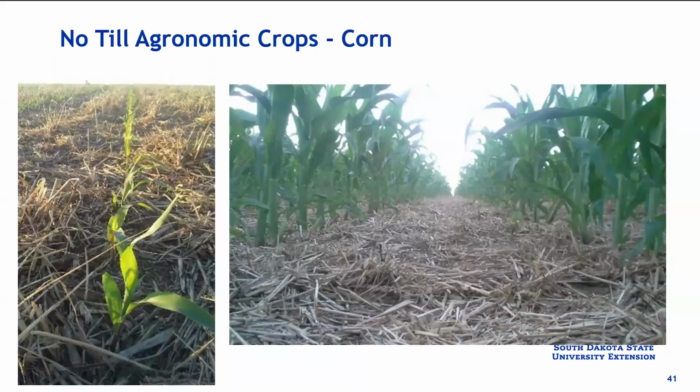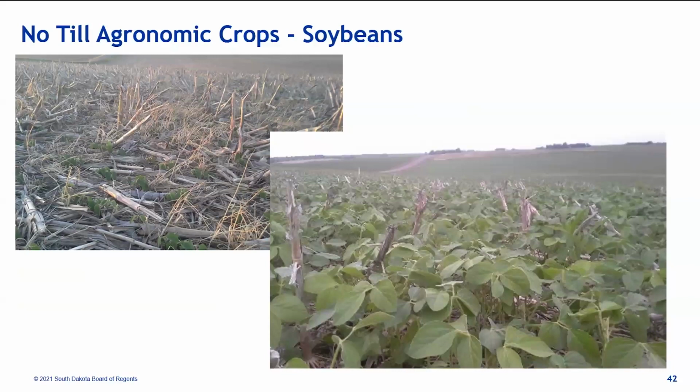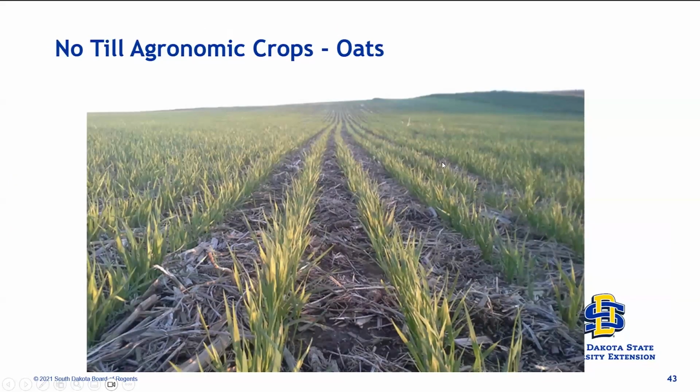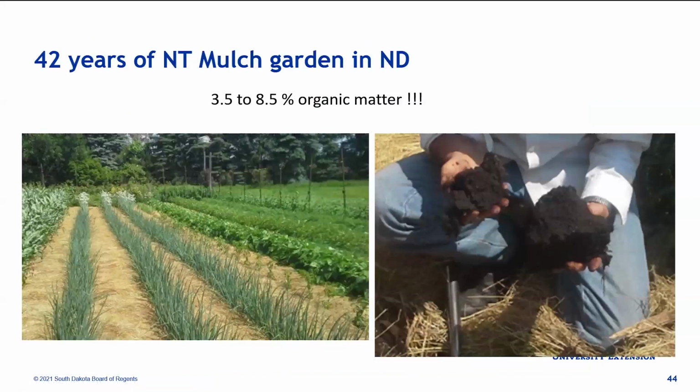Now I'm going to go through a series of agronomic pictures. Here we have corn growing with some good soil health principles. We have soybeans growing in those conditions, demonstrating good soil health. In fact, in the picture on the left, you can see the remnants of a cover crop that are now dying away and allowing the soybeans to come. We can grow grass crops in these conditions as well. My point with showing the agronomic crops is that whatever the crop is, we can grow it with those principles. So let's switch to gardens now a little bit.